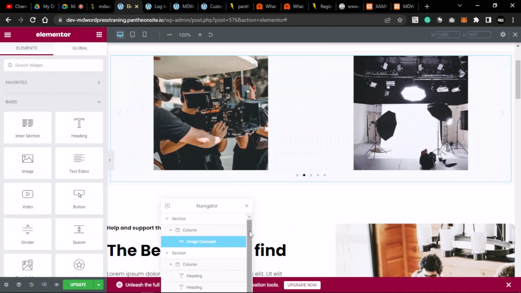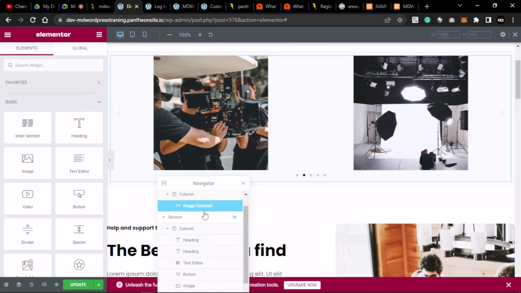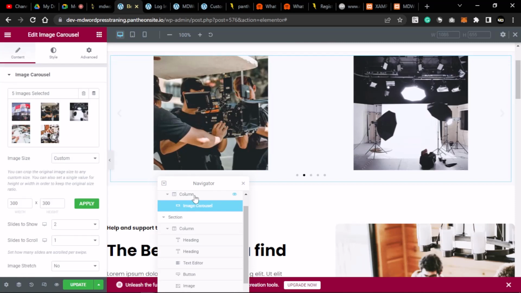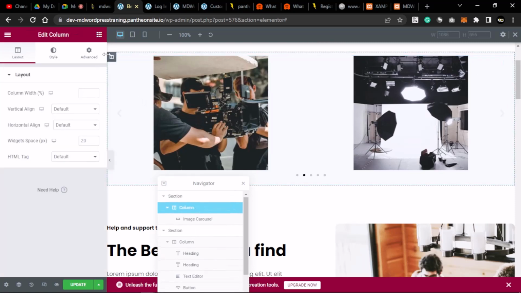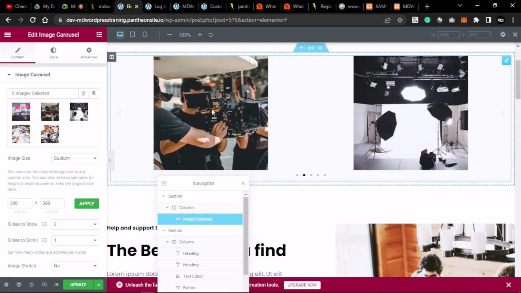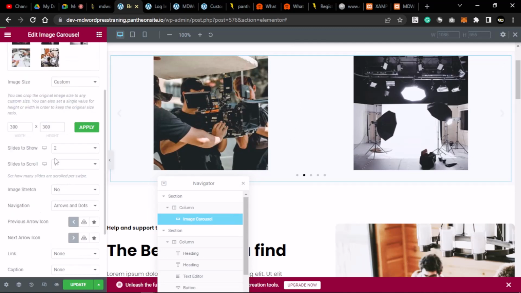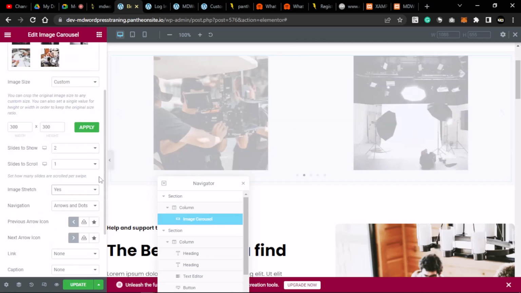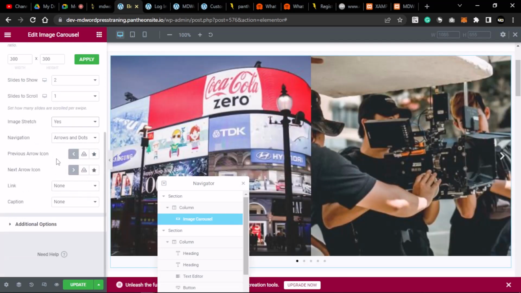You can select the section to edit either from the navigator or by clicking on the edit icon here. So I can choose to edit the column, or the section, the inner section. I want my image to stretch so that it fills up that space.